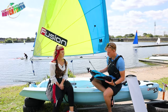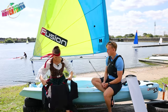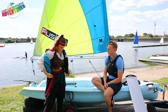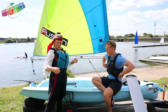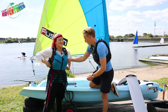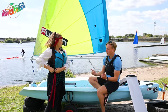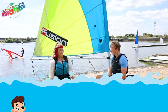Right, so first off, we got safety. So we need to wear our buoyancy aid. We put it on like a jacket. Yep. We zip up the front. Zip. And we tighten around the sides. So we got two on the top, one, two. And two on the sides, one, two. Lovely. So now we're all ready to go on the water. If we fall in, we're going to float.